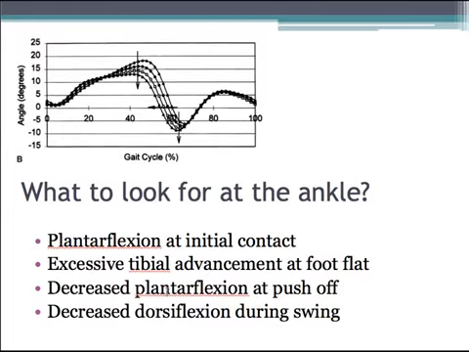If there's decreased plantar flexion at push-off and instead a pull-off, that can also indicate a problem with the plantar flexors. And then finally, what might contribute to tripping and similar problems is that we need to go from plantar flexion to dorsiflexion. If there's insufficient dorsiflexion during swing, that could contribute to tripping. Okay, so that summarizes some of the key issues during gait that have to do with the ankle.